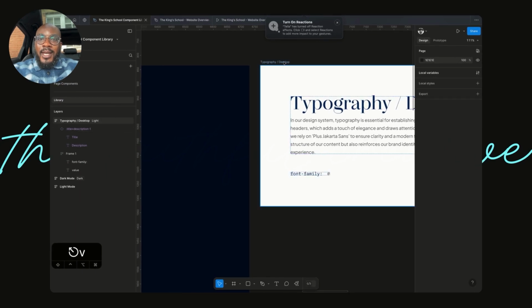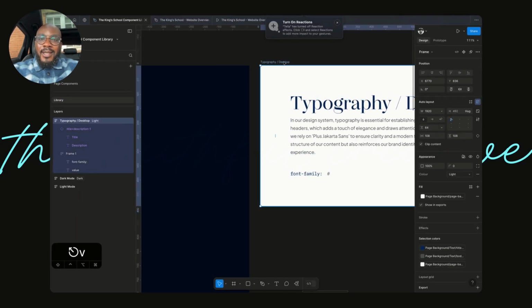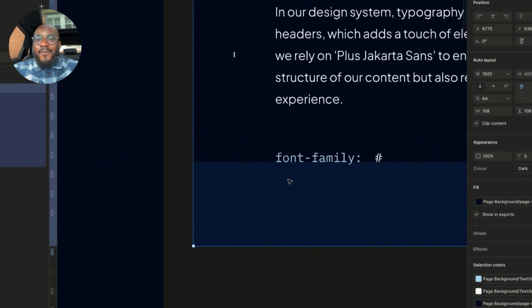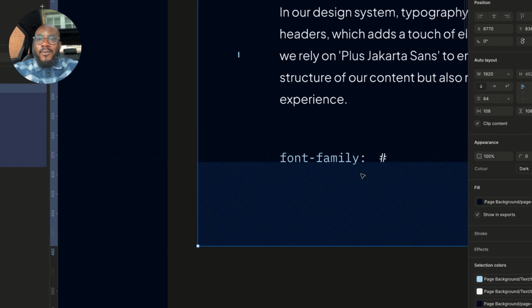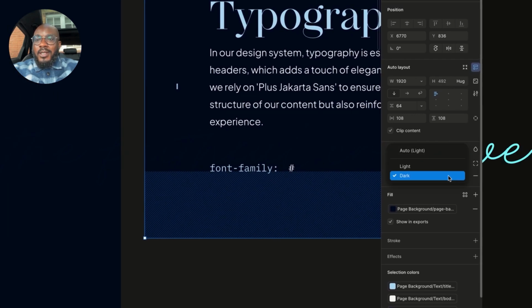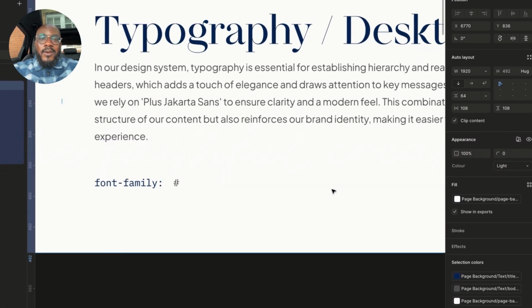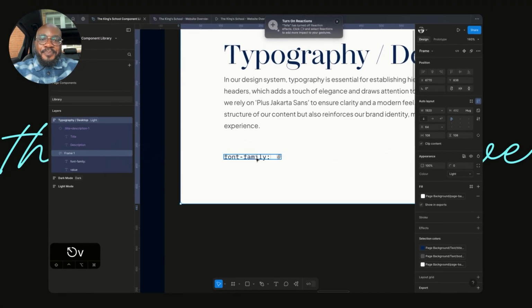So if I wanted to change this in my documentation, because we will do this at some point, we're going to create a light mode and dark mode for this. I am rest assured that my colors still work because it flips to the colors that I told it to in the variable system. Now let's just change it back just for clarity's sake right now.